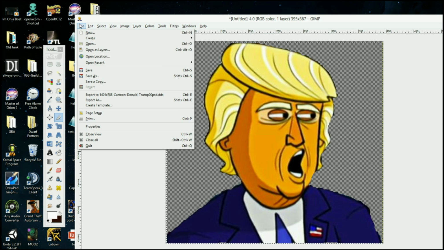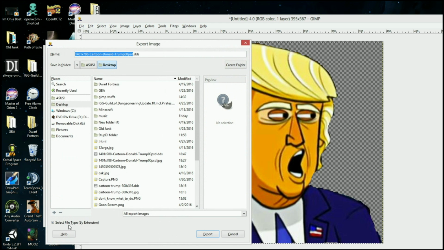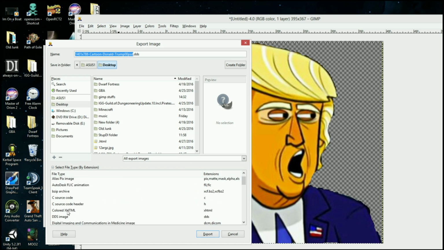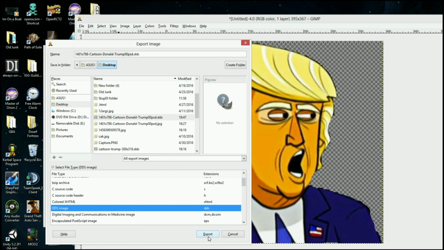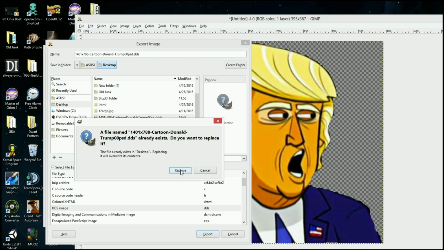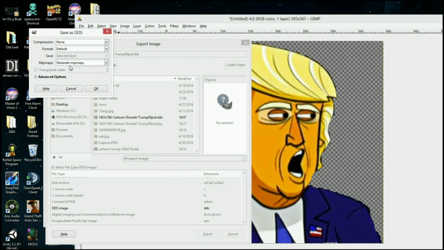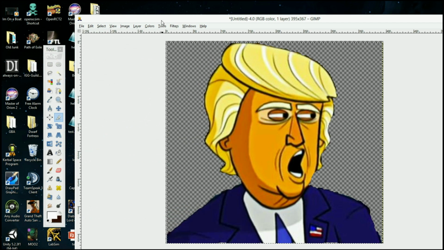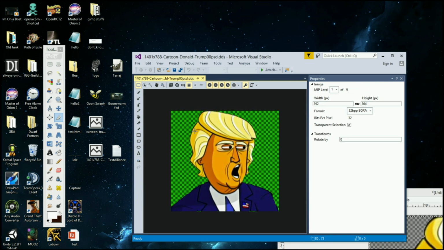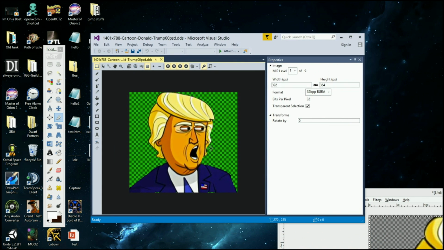So, now, what's the next step? The next step is to export as a DDS file. Export. And then when we replace it, generate bitmaps. Okay. Yes, that looks like almost the one we want.